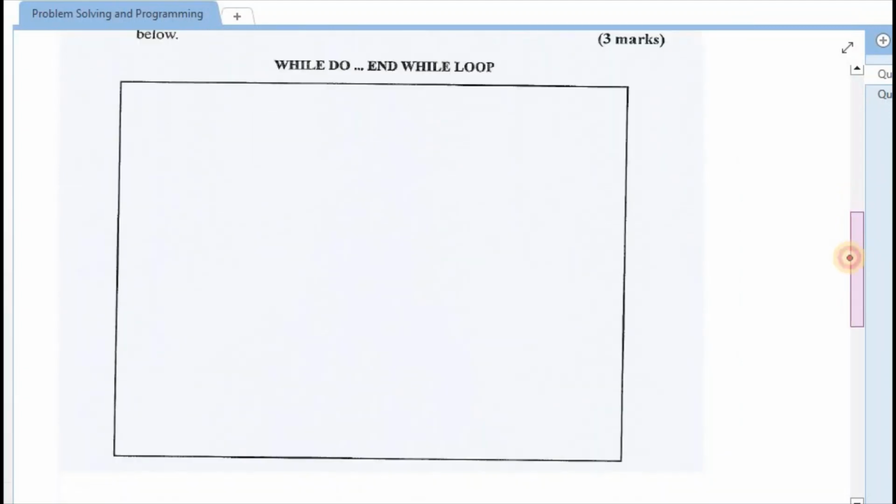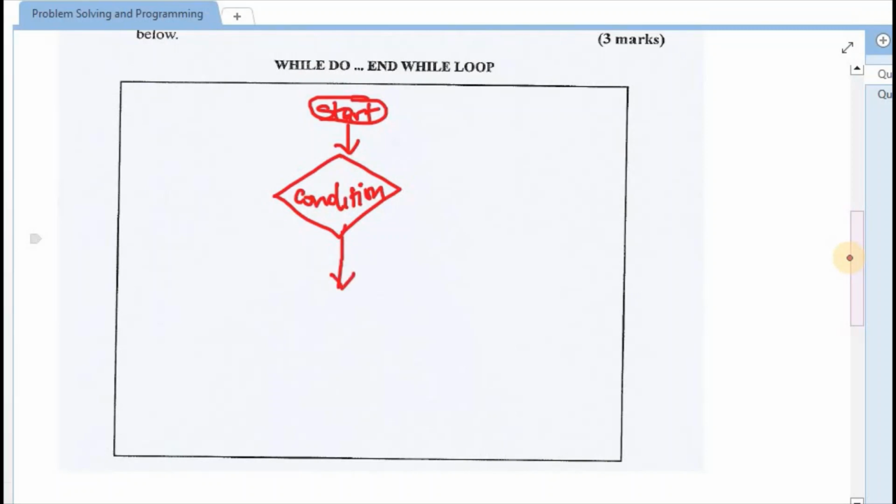So let's get into it. We start off with our start. Our directional or flow line, and we said our decision first. So our decision or condition goes in here, and we have one of our arrows representing the true or the false, and the other the opposite end.